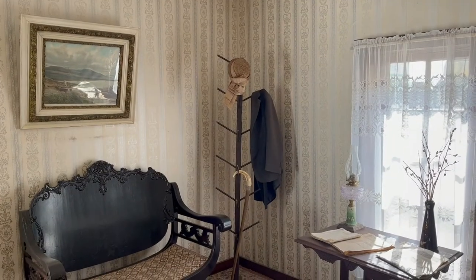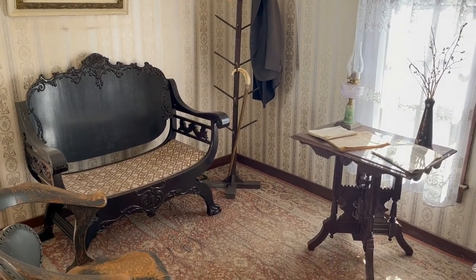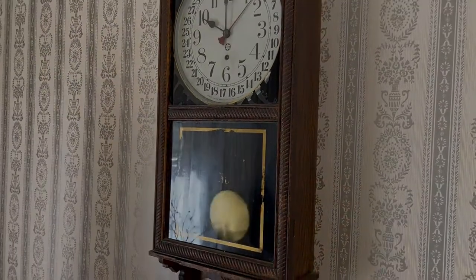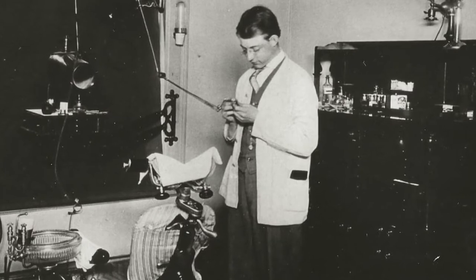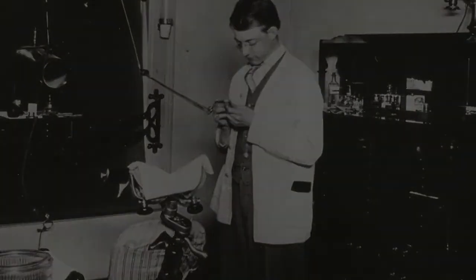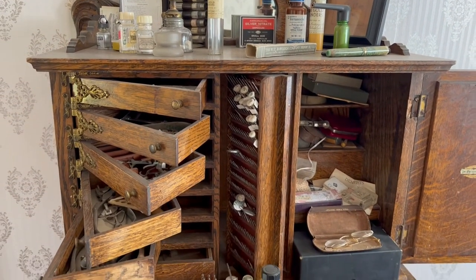Just down the hall is the dentist's office and its opulently furnished waiting room, where we can see Victorian trends in dental care. The dental equipment on display here was used by Dr. McKenna to treat patients of the Breckenridge and Fair Play area and is estimated to be more than 100 years old. The tall wooden cabinet with its countertop and drawers for instruments is quite similar to the ones used in dental offices today.